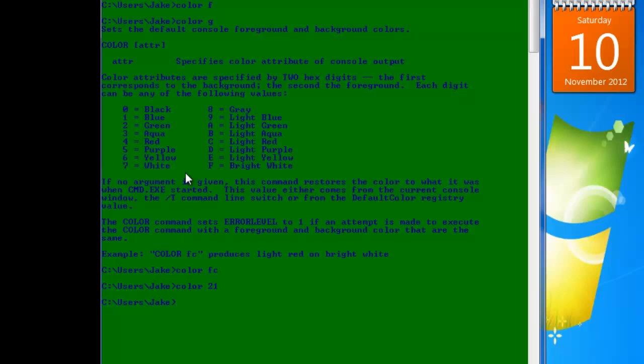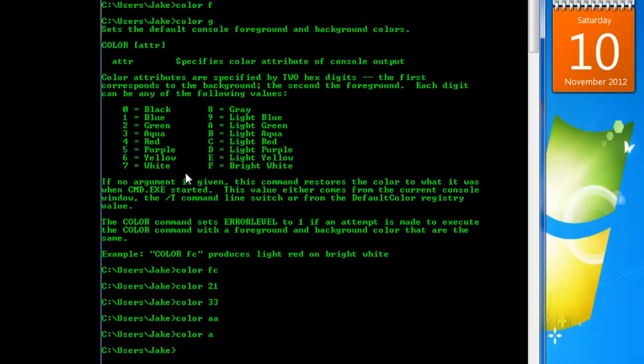However, if you type in the same one, say 33, it actually doesn't let you. It will not let you just have a blank green screen, because it really doesn't look very nice. So I'm going to get it back to what I use, which is color A. If you just put in the text one and don't put anything in for the background, then it will just default down to its normal black.